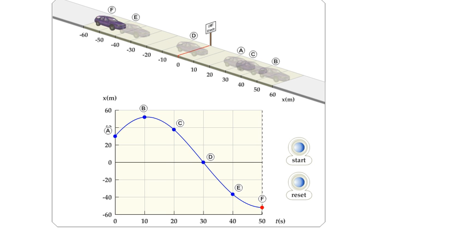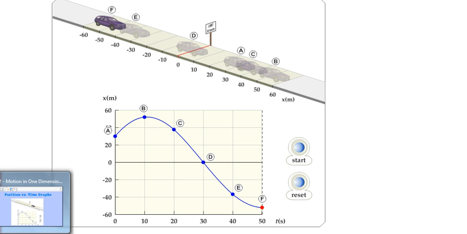So you see that the car started off at 30 meters to the right of our origin at time equals 0, and then the car moved forward a bit. And as it moved forward between A and B, it slowed down. And then the car turned around and started moving backwards. At C, at D, it crossed over our origin, and then at E, and finally at F, it slowed down to a stop. Okay, so how could we have determined that based on the graph?